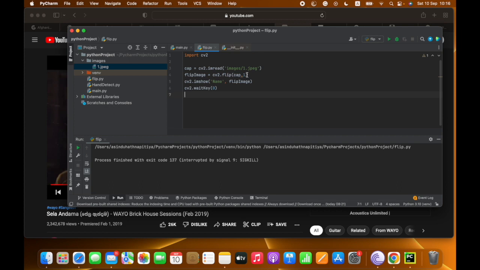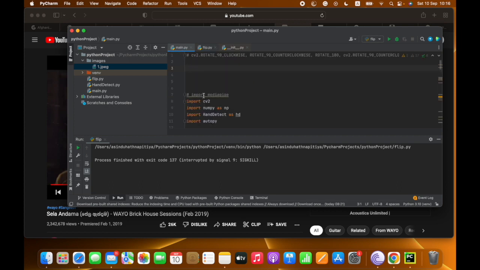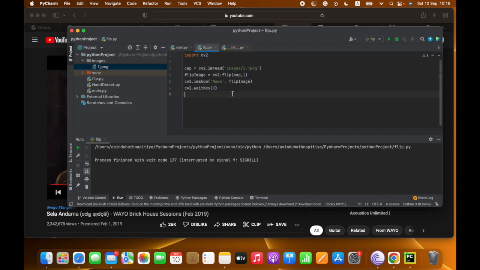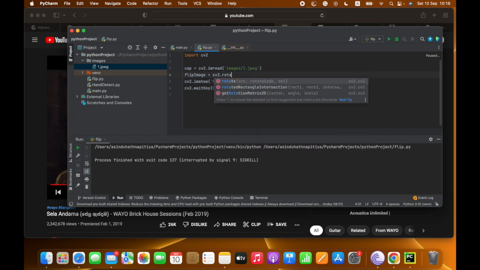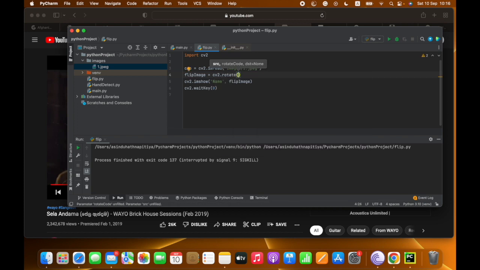Now I'm going to do a different thing. I'm going to use the rotate method instead of the flip method.